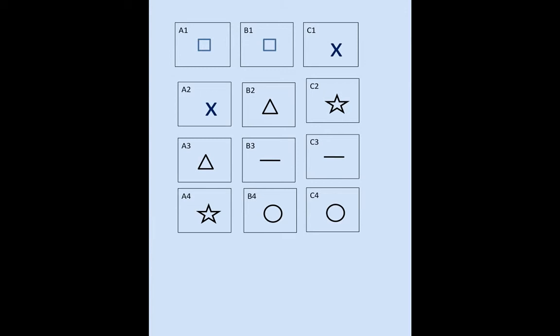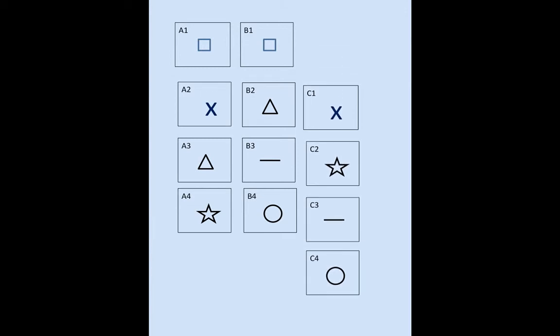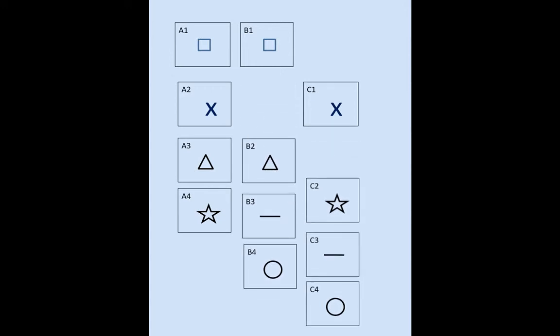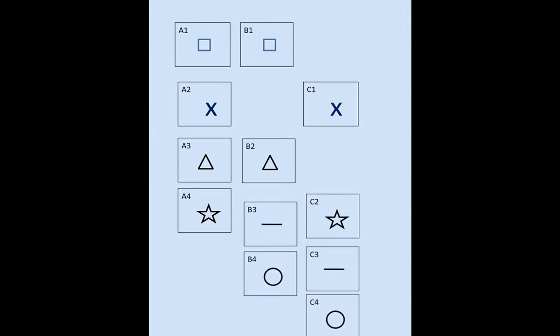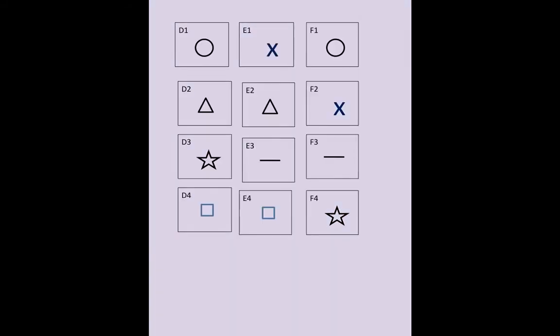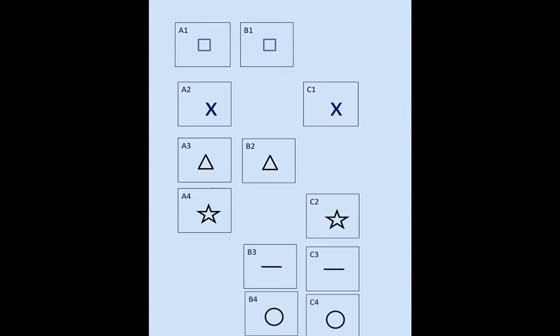Okay, now that you've completed this, let's look at how you would solve it. Move that down, then move that down, then that, then that. So your answer here, let's back up there, sorry. So your answer that you should have written down was square, x, triangle, star, dash, circle. That's what you should have gotten when you solved this problem or this particular example.